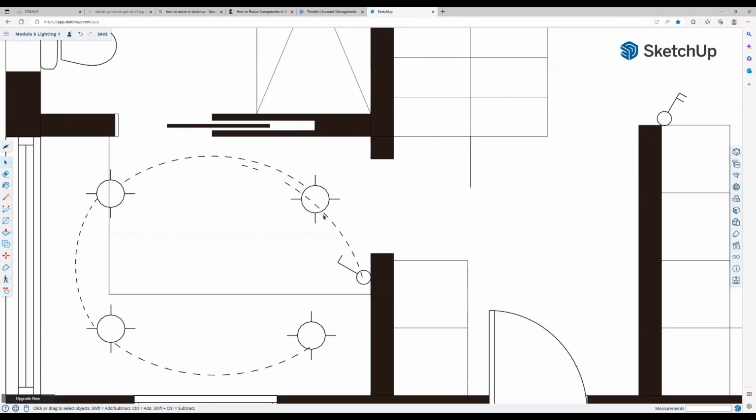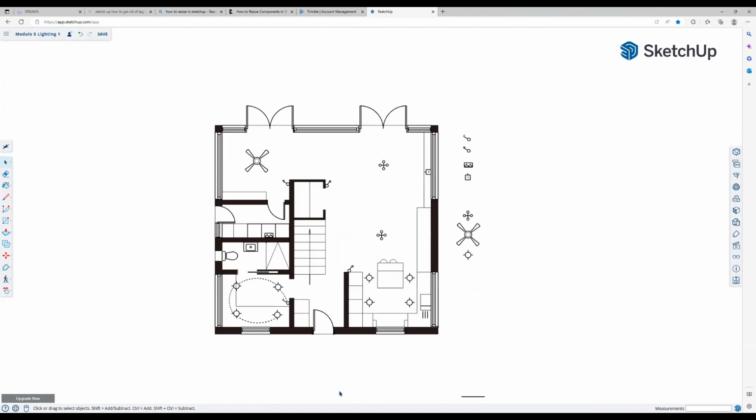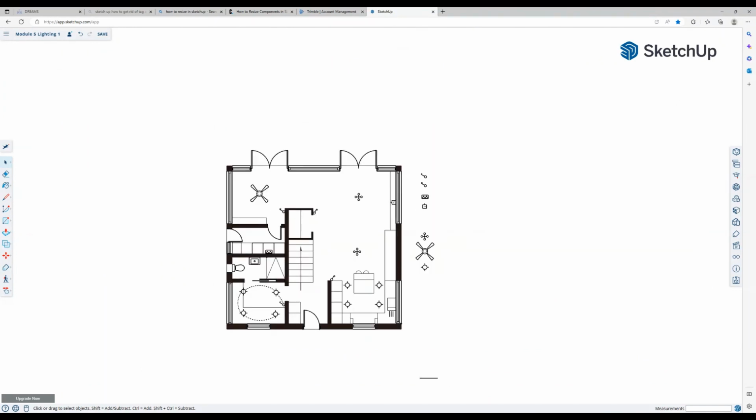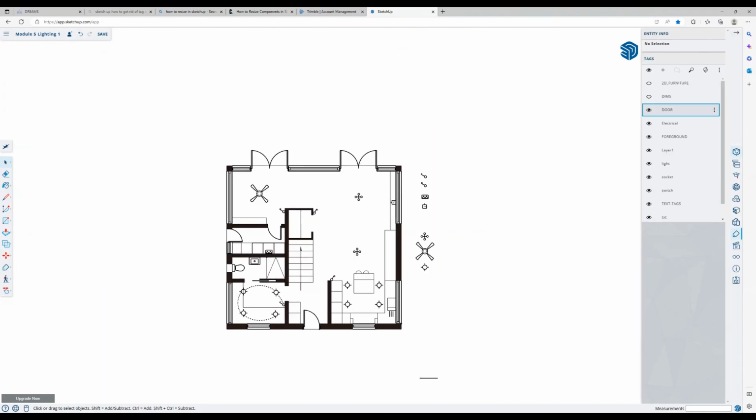All right, that's okay. Now I can delete each of these dotted dashes individually. All right, cool. There's my circuit with lines that are dotted, and that is certainly a way that you can make that work. Now, if I was to go to tags and turn off electrical, whoa, that all turns off. Cool, that worked really well. All right, so one circuit down.